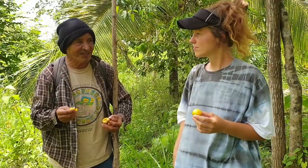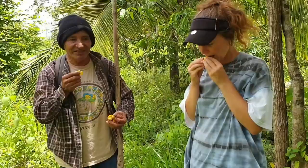I think it tastes kind of like flowers. You know, I don't know. It's hard to describe the taste. It's really hard to describe. But it's a unique taste that only this has.